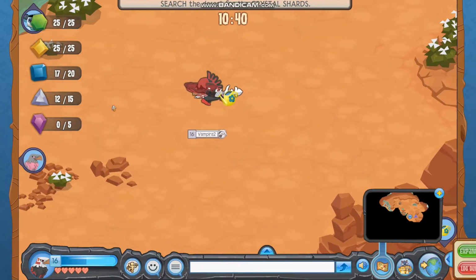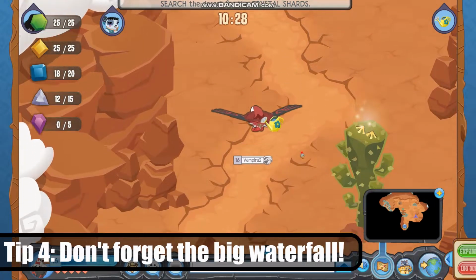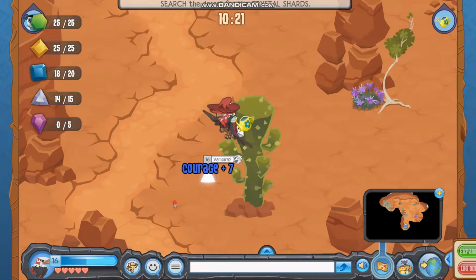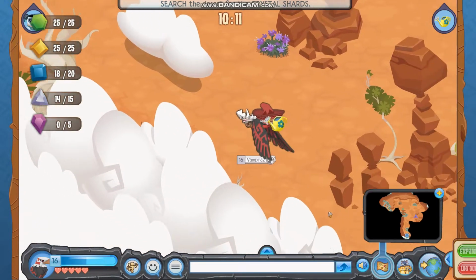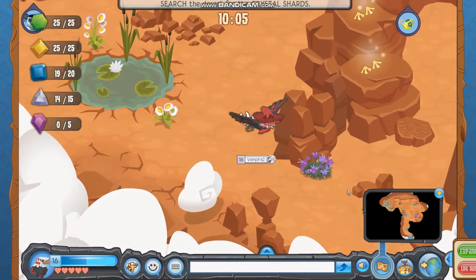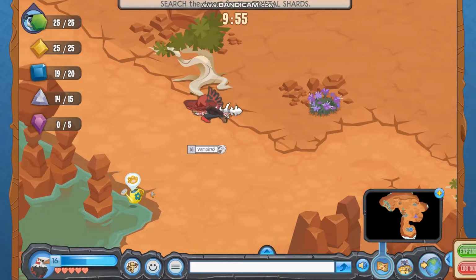Another thing that I've noticed a lot of people actually forget about is the big waterfall. Normally in the groups that I play with, someone just immediately goes in that direction, so I never have to worry about it. But when I'm playing with newer people, they seem to forget that that long waterfall is there, and there's a decent amount of crystals down there. So make sure you don't forget, and if you're not sure if someone has already gone down there, just ask. But look at this, we're already at 10 minutes and we only have 2 crystals to find. So this team that I found is pretty good.